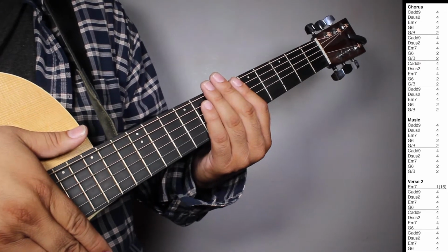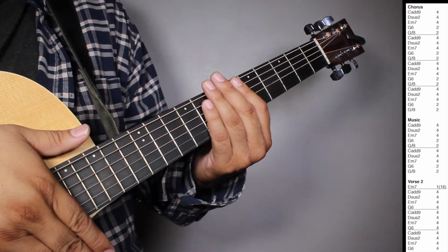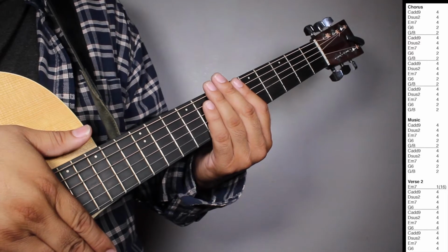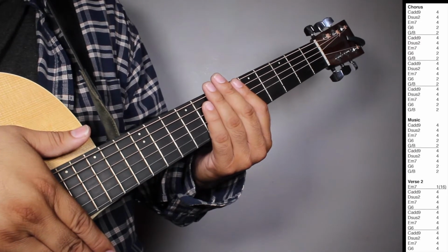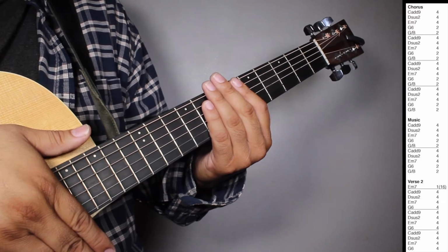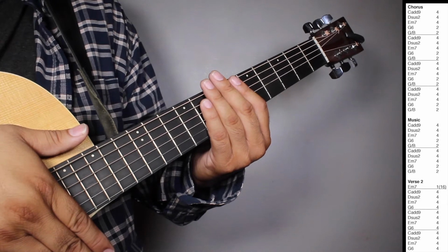Okay, now at the music, we have two sets of C9, 4 strums, Dsus2, 4 strums, E minor 7, 4 strums, G6, 2 strums, G over B, 2 strums.